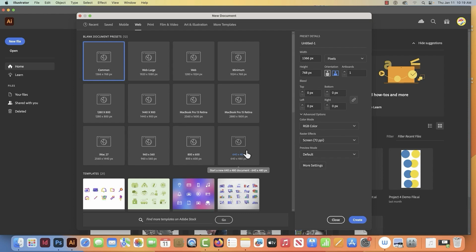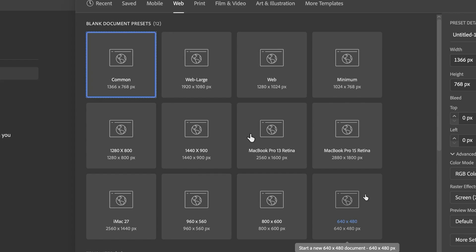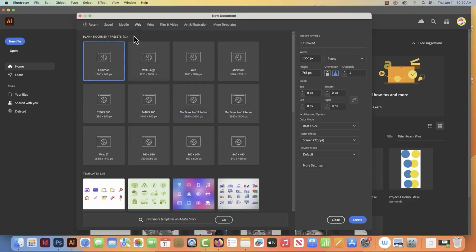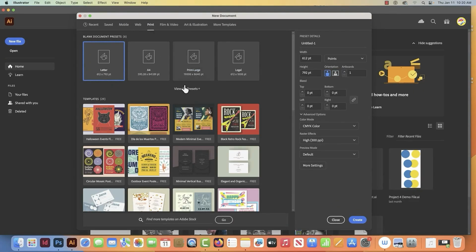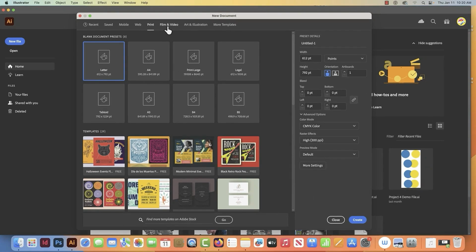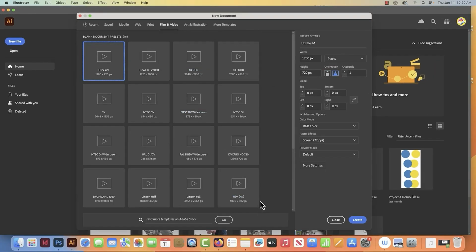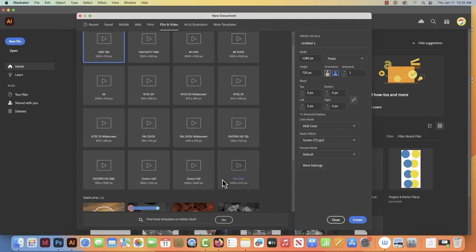And it's here for the same reason that I mentioned you might want to research other dimensions. If you are concerned about accessibility and you think somebody might be using an old monitor, you would want to test or see what your content would look like. Not only on a common or a current dimension format, you would want to test it in an NTSC format device as well. Anyway, those are the dimensions for web. These are the dimensions for print. We have some for film and video. And they don't have NTSC on here, do they?